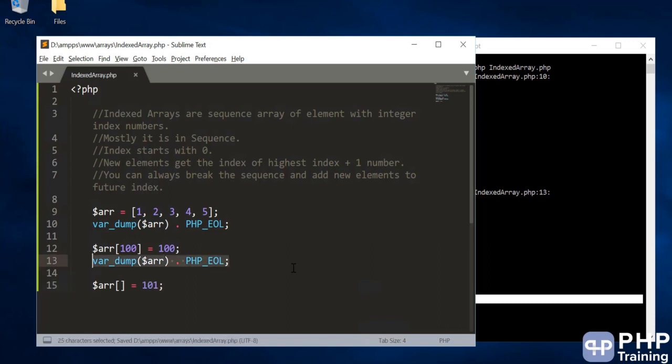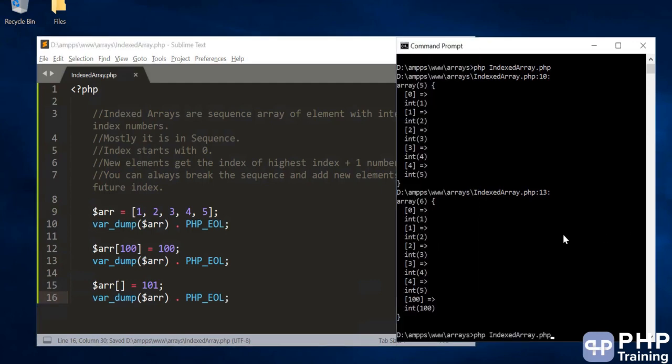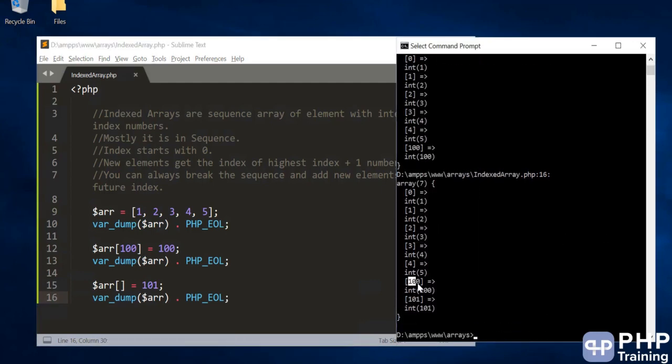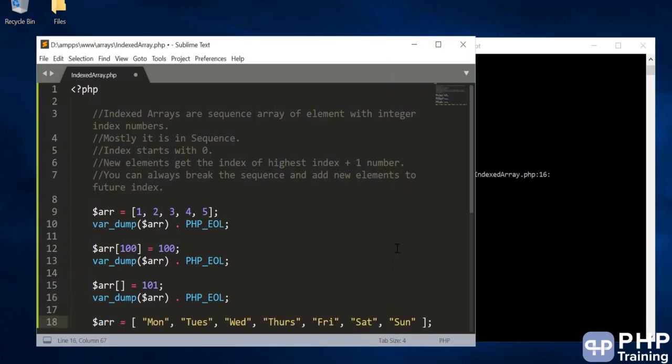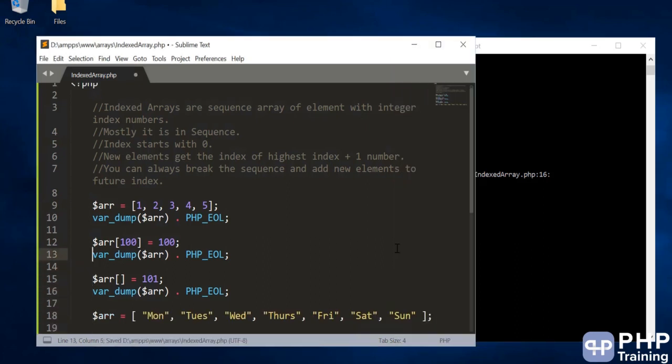Okay, you do it like that. Just mention the square brackets, don't mention the index number. It will take the index from the previous highest number and do the plus 1. So let's look at the string. Let's say I am completely removing all those array and pasting a new one, because I'm not specifying an array. I'm just saying the variable name and assigning a new array altogether.